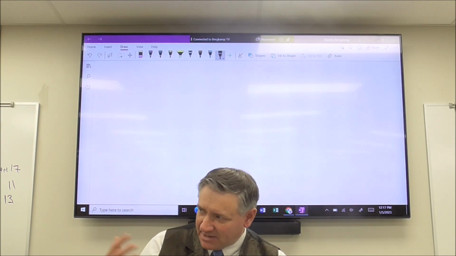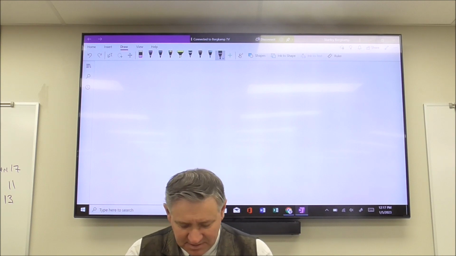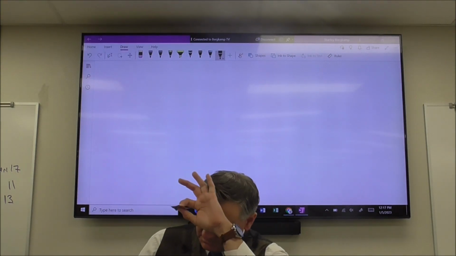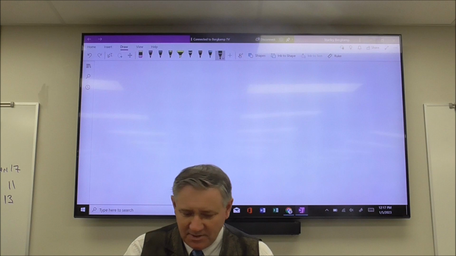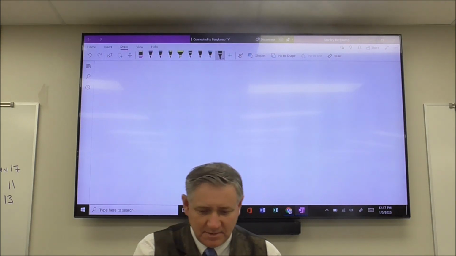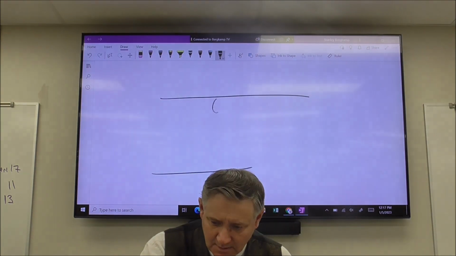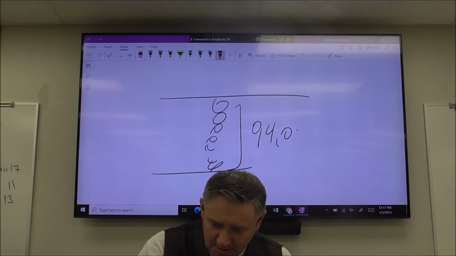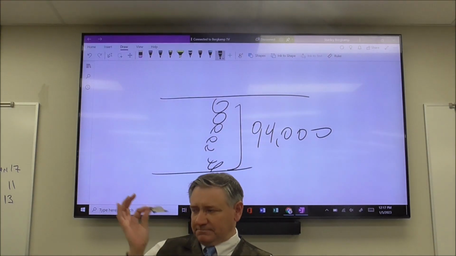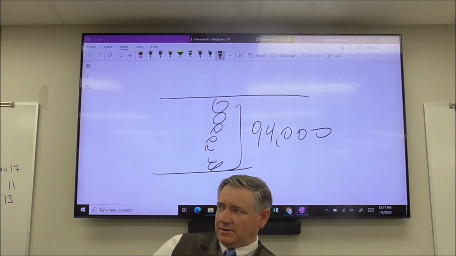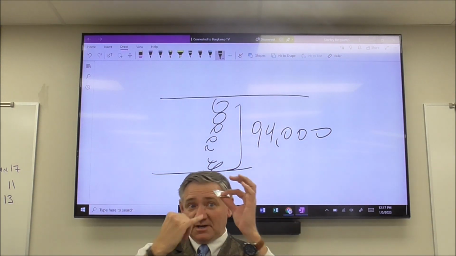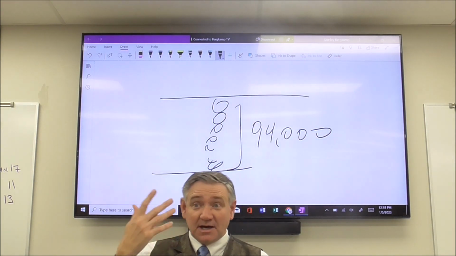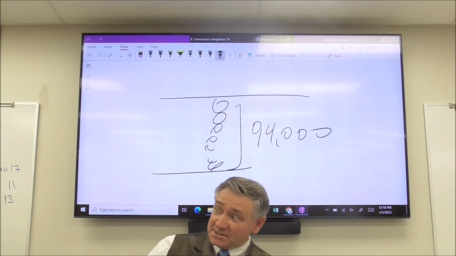To give you some idea of the magnitude of this and how small things are, here's a sheet of aluminum foil. If you were to look at just the thickness of that aluminum foil right across here, and stack up the aluminum atoms, there'd be about 94,000 of them across this dimension. Not all the way across, that's just the thickness: 94,000, stacked side by side by side. It's a lot of them. So what that means is that atoms are incredibly small.